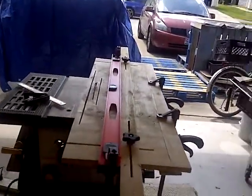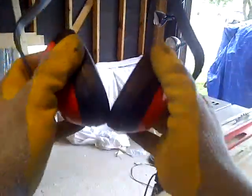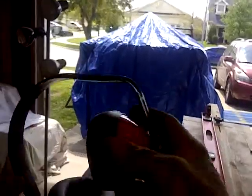Okay. And then it's always good to have some hearing protection. Since I have my face shield on, I'm going to be putting it on the back side of my head instead of over my head. That's what I like about these. They can fit in the back.